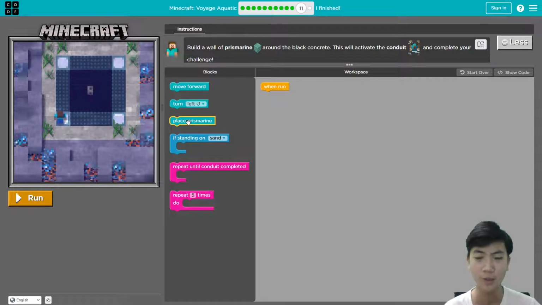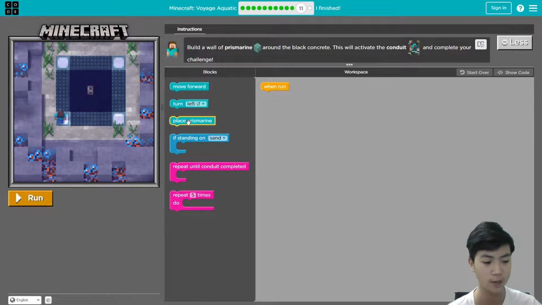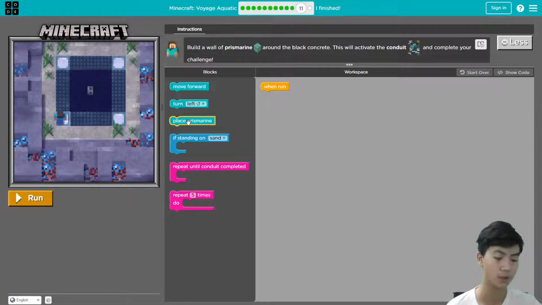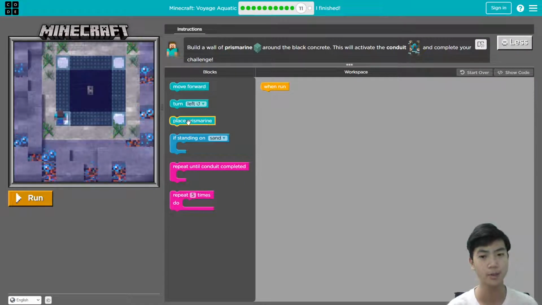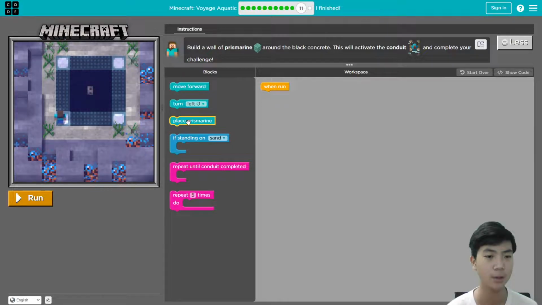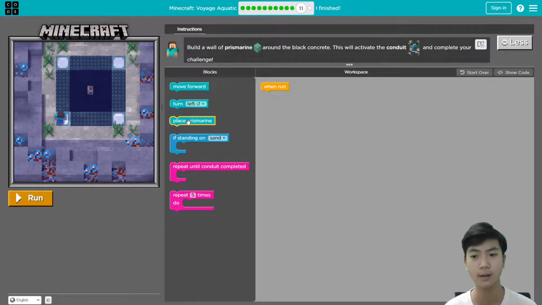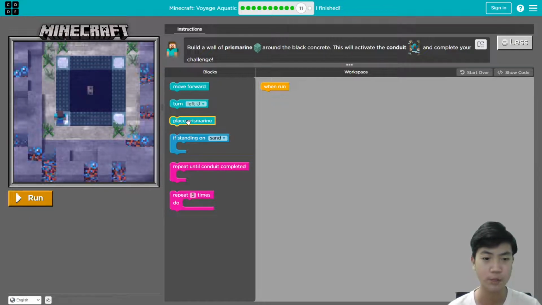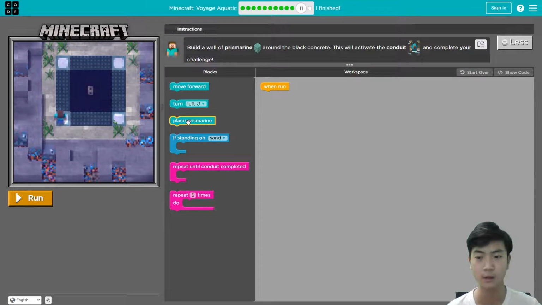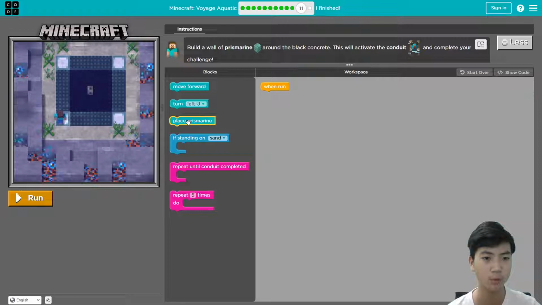So if you're trying to build a conduit, I don't recommend doing it unless you're trying to farm tridents from drowned. I'm going on a tangent, but basically drowned are zombies that have been in water for a long time, and then they turn into drowned, and sometimes they can be holding stuff like a trident. To farm drowned, you need to stay underwater for a long period of time, and then you kill them, and if they drop the trident, which is really rare, then you would be lucky, and that's why you'd build a conduit for that.